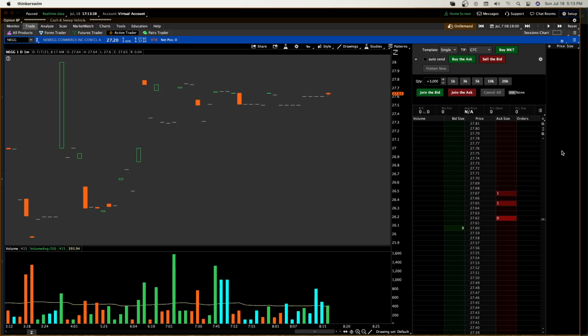Okay. All right. So let's talk about some manipulation that we can see on the ladder, because when we're talking about the ladder, we want to make sure that what we're seeing is real, right? We want to make sure that there's no spoofing going on. I'll go over what spoofing is. So hedge funds, they manipulate for sure. Their orders can be hidden.